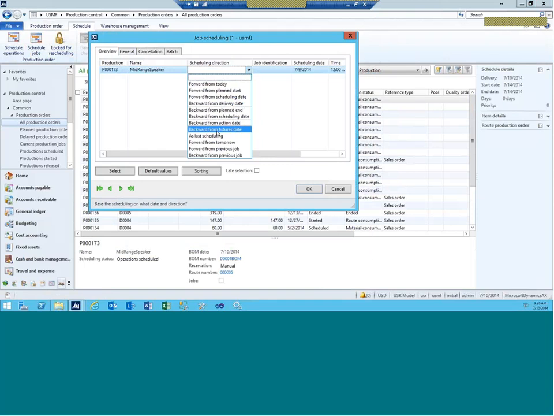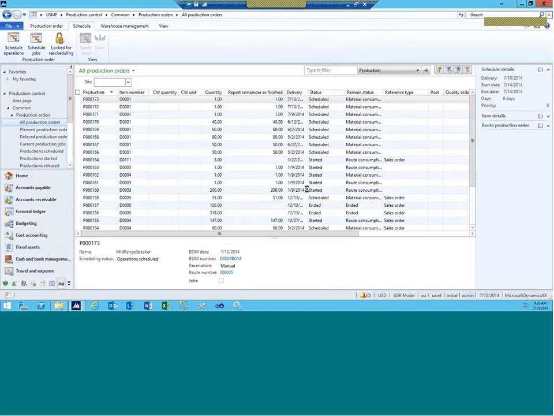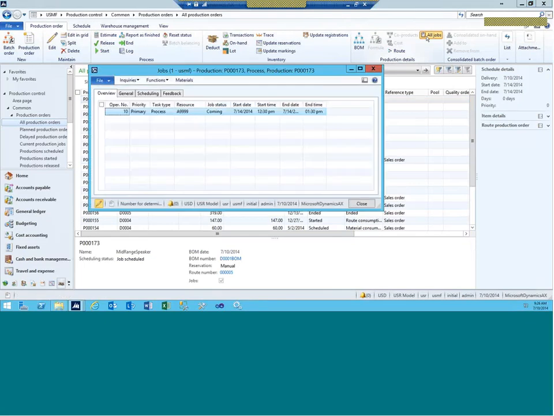If you schedule multiple production orders at once, you'll be able to select the scheduling direction and tie together different scheduling activities. So this will be in conjunction with the previous one. So a very powerful feature, and I'll just do the forward scheduling for this case. And when I do that, all my jobs will be populated. So these are my jobs, and the times will be populated as well.